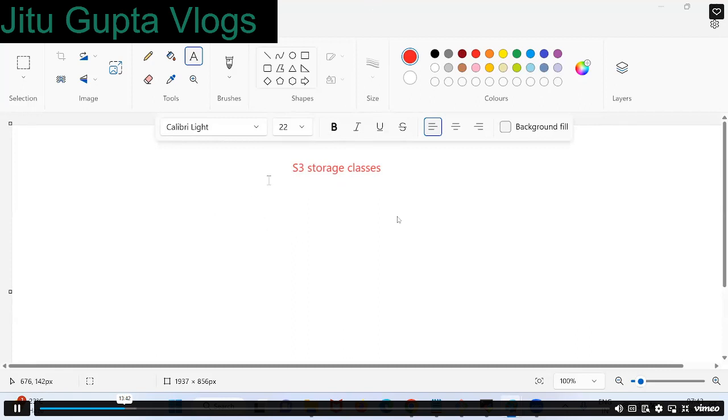Leave it. S3 storage classes. Based on the usage, we go with different storage classes. First of all, why storage classes? We just discussed in EC2 pricing models: why different pricing models? Based on the usage, based on the reservation, based on the security.